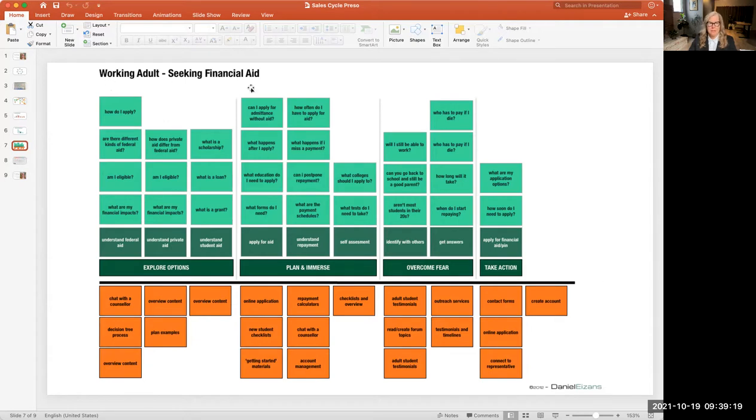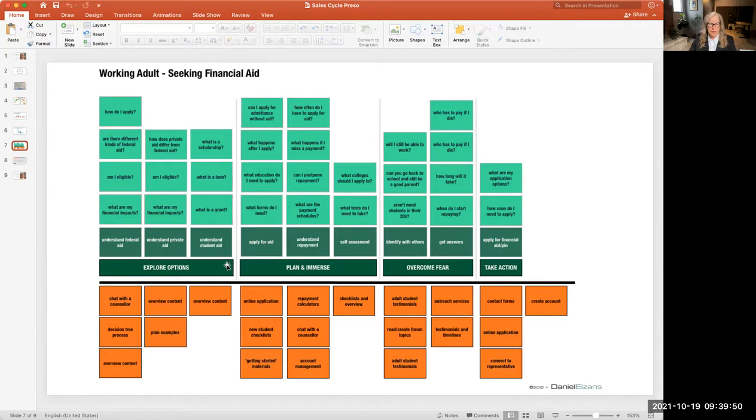And I've used seeking financial aid since most of the prospects I work with are not in that sector. I don't want it to be a sector that you can really relate to. I want it to be a sector that you have to think about. Hey, how do I overlay this on my sector? What should I be thinking about? So this won't sidetrack you. This will prompt little pieces of questions in your head going, that's the question they want the answer to. And then you know what kind of content to create.